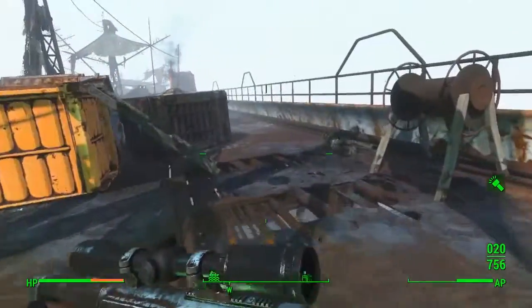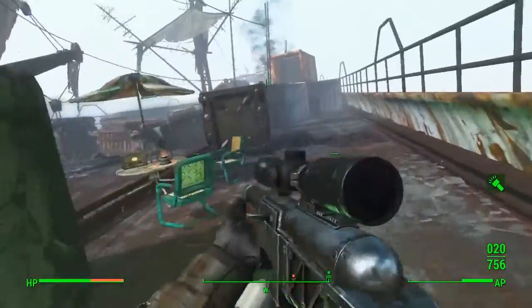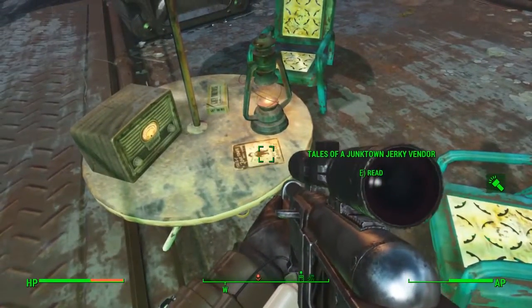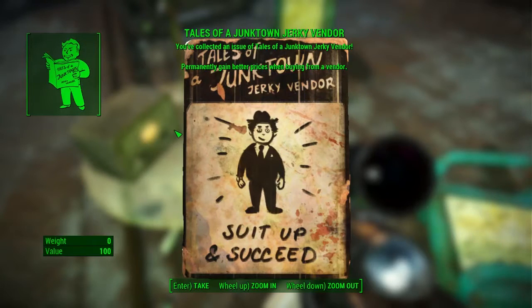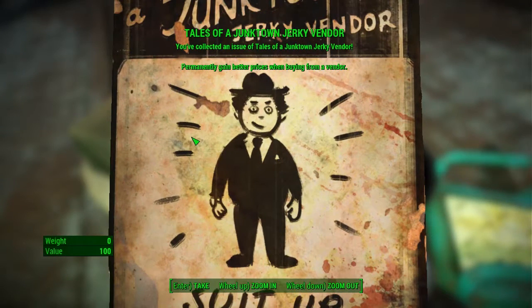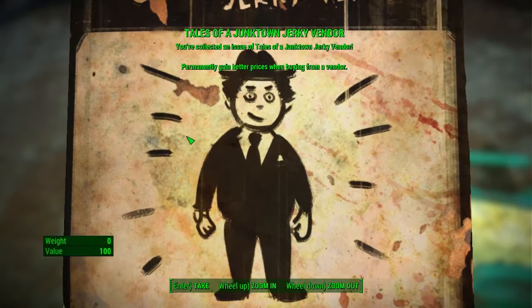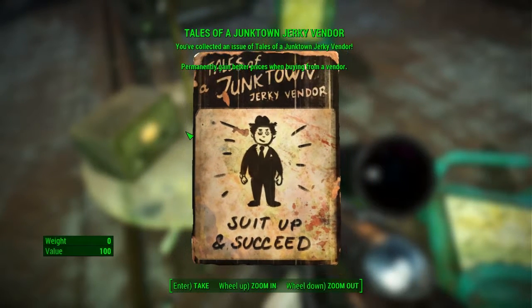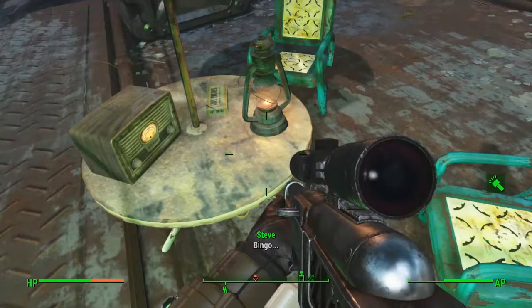Head to the top deck of the ship and just run all the way along till you hit this parasol table right here on the right hand side, and it is a simple case of picking it up off this parasol table. Now there's a load of raiders in this area as well, a load of people to kill, but make sure you make your way all the way through and pick this up. And also, if you make your way to the very end of the ship on the other side, there is also the agility bobblehead to pick up as well while you're there.